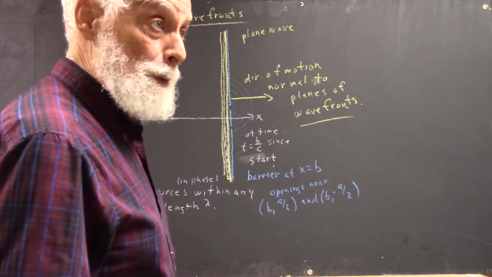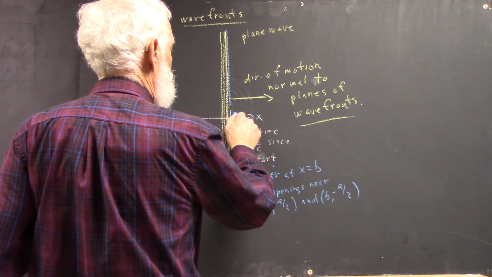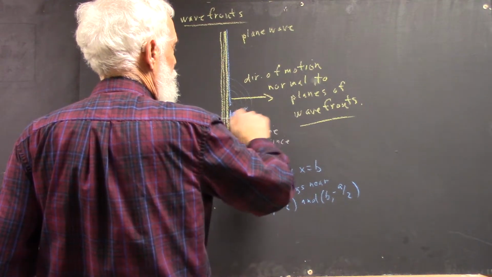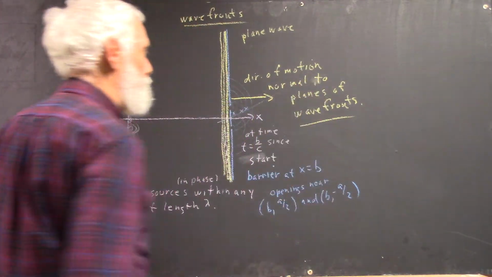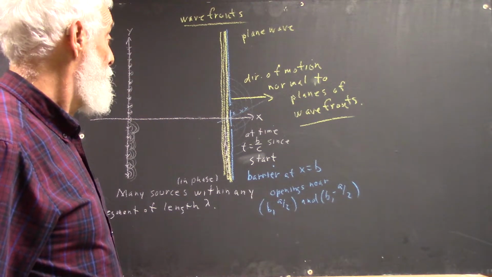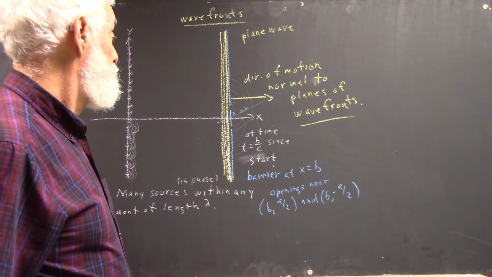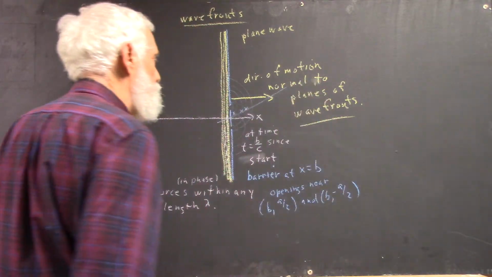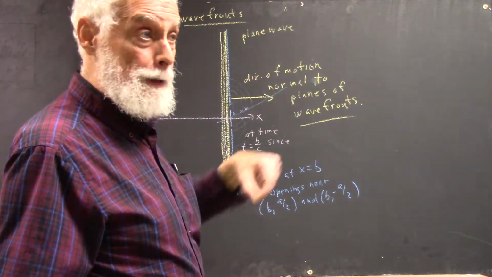Now these are in phase, remember, right? That means that at this point where the little circles intersect, and at this point, and at this point, and at a series of other points, you're going to have positive reinforcement, right? That makes sense? And the line of positive reinforcement is not actually a straight line until you get a little ways away, several wavelengths away, then it becomes a very straight line.